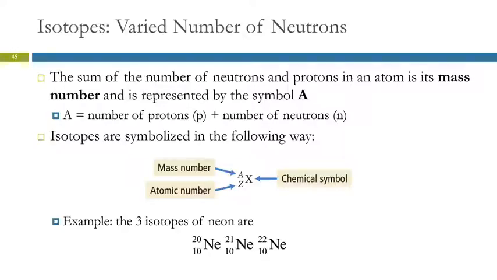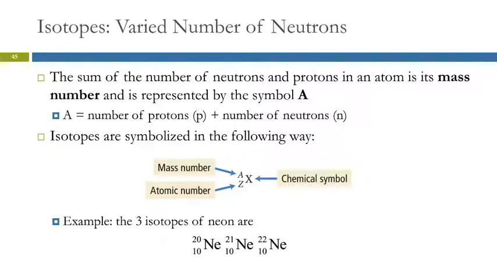If we take the number of protons and neutrons in an atom and add those together, that's called the mass number. And that's represented by the symbol A. I would have used that for atomic number. Doesn't that make more sense? Atomic number, atomic starts with A, make that A. No. They made that Z, and this is A. So that's going to be confusing, but it's not going to be a big issue. So A, the mass number, is the number of protons plus the number of neutrons.